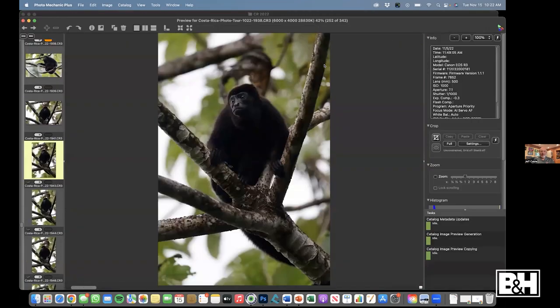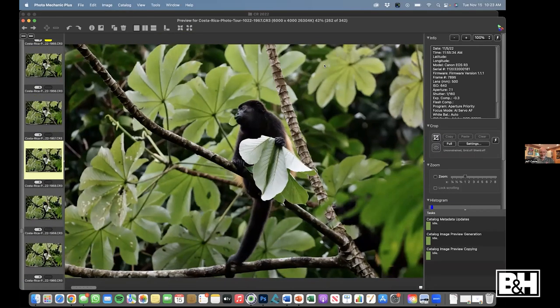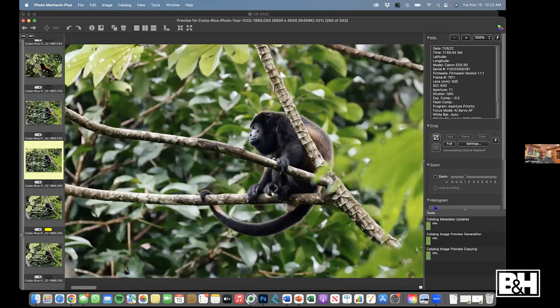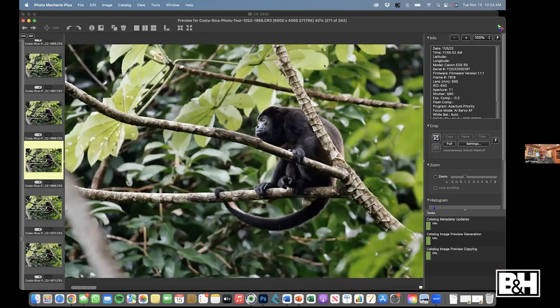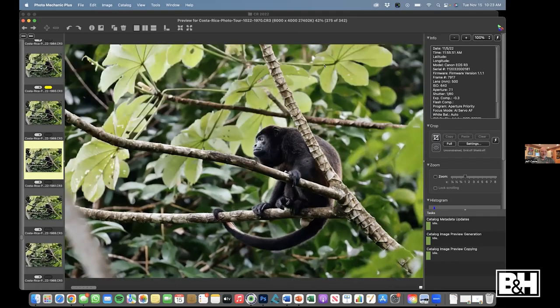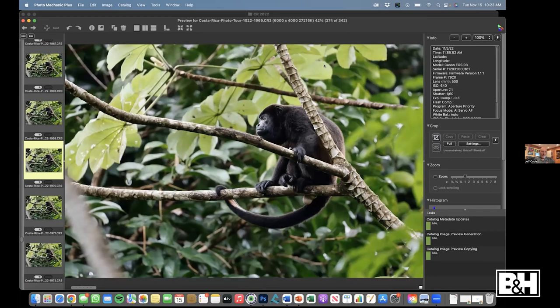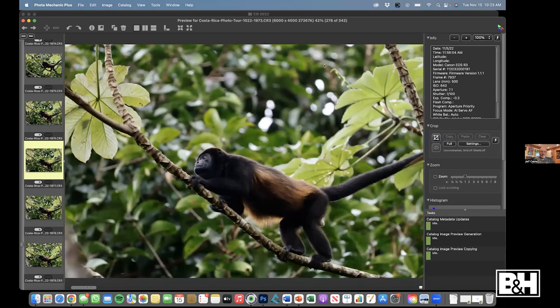So I'll go through and, again, really fast. Like, oh, I kind of like that one. I'll rank that one up. Oh, that's pretty funny. Let's see, as a sharp, yes. I'll rank that one up. So I'll go through and say, like, look, see, really subtle between all these images with the leaves blowing behind them. But let's say I like that one the best. I'll rank that one high.